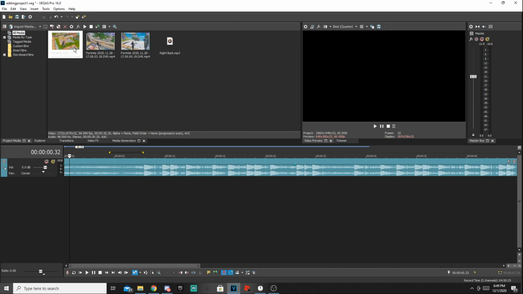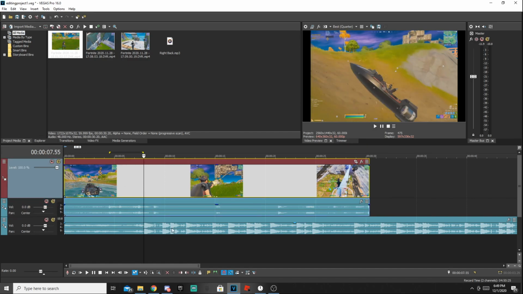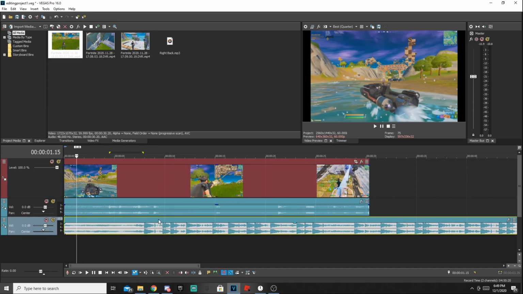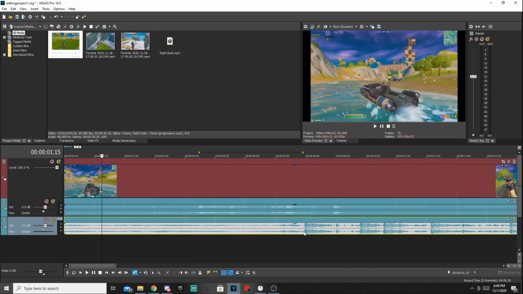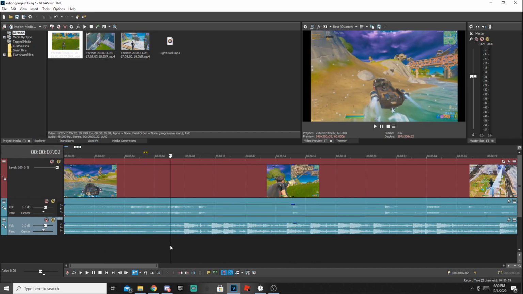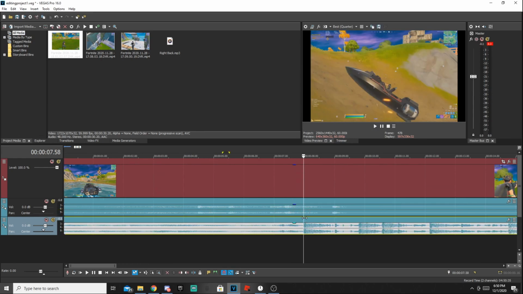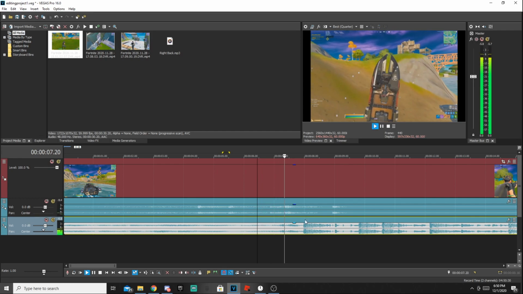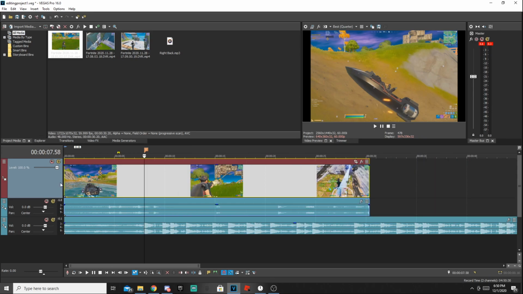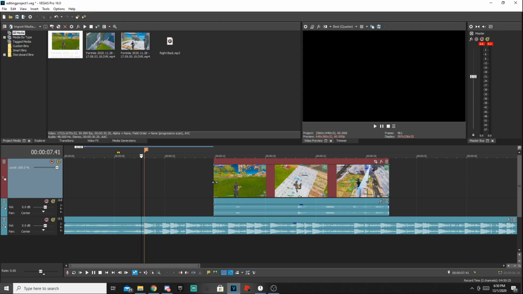So drag whatever clip you want into here, and then you have to find the first beat drop. This song is pretty easy to find the beat drops for. You could see where the beat drops are. If you see over here, there's a beat drop here. So you gotta find the first one. So play the song. So here's the first beat. You can press M on your keyboard to mark that, and that'll mark the beat. There's an orange marker there now.